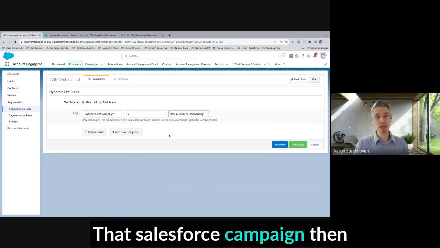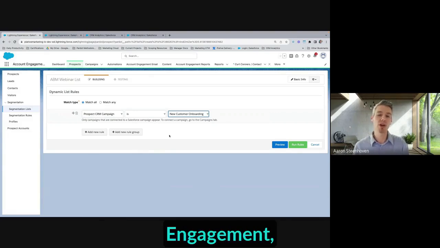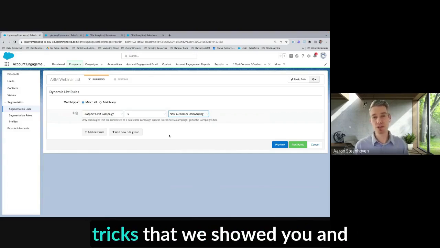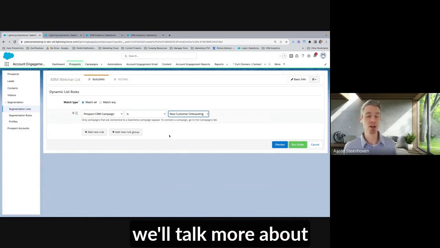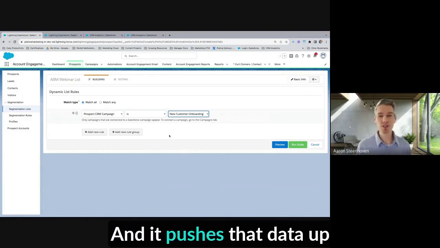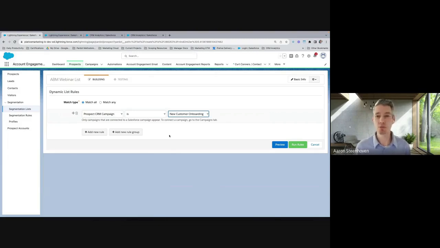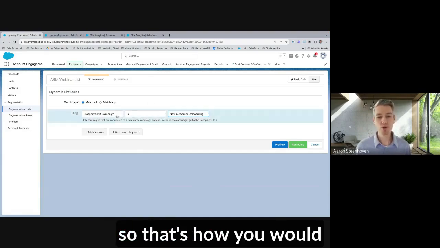That Salesforce campaign then has that connection back and forth between Account Engagement, which is allowing it to also push up the engagement history metrics that we showed you and gave a brief introduction, and we'll talk more about later as well. It pushes that data up into Salesforce for you, and allows you to do some custom reporting inside of Salesforce as well. So that's how you would work on that.